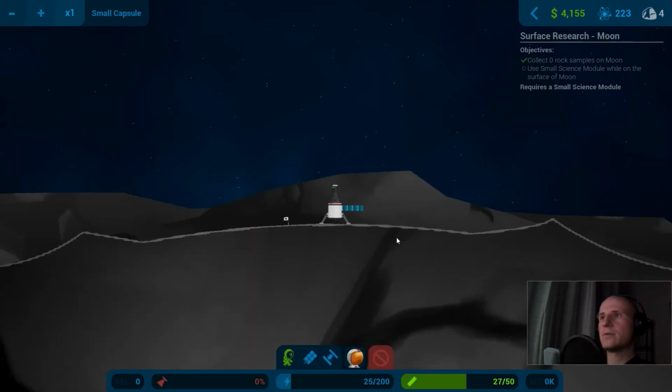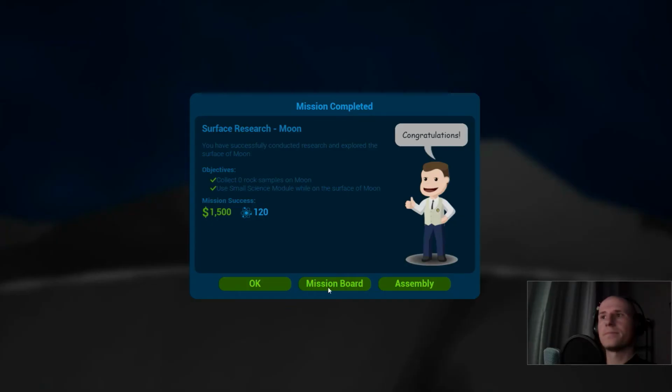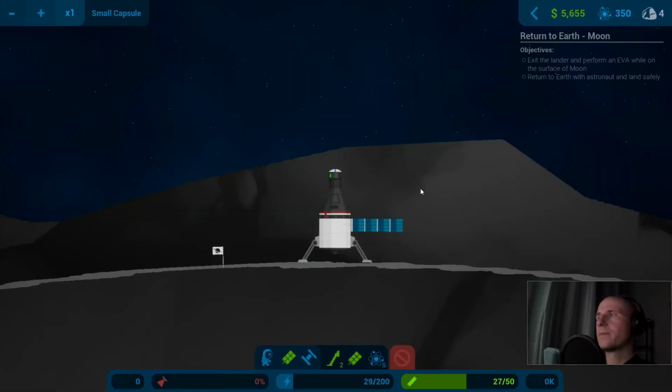Let's re-enter our capsule. So we got 27 fuel, which is pretty good. Let's look at our science. Perfect, 1 minute. Okay. Last but not least, exit the lander and perform an EVA on the moon's surface. Return to Earth with the astronaut.